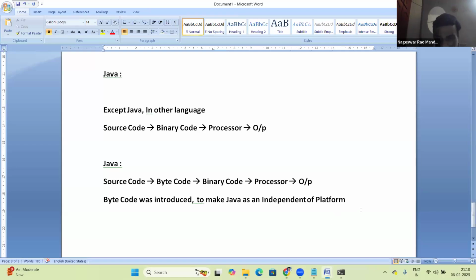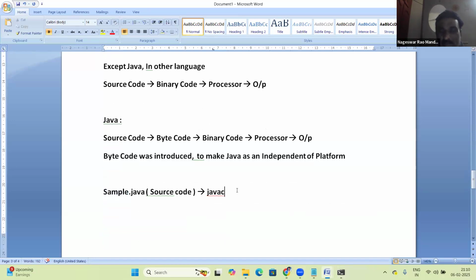So what is happening here? Sample.java is source code, right? This source code is submitted to the Java compiler, javac. The compiler checks the whole code from top to bottom.